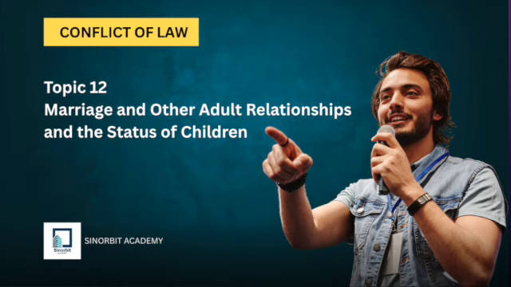How does English law determine if the wedding ceremony, wherever it took place, was formally valid? What's interesting here is that English law starts with a very clear, very firmly entrenched rule for the formal validity of a marriage. A foundational rule. Yes. This rule is called the lex loci celebrationis. You should remember that term. Lex loci celebrationis. Okay, got it. So that literally means the law of the place where the marriage was celebrated.